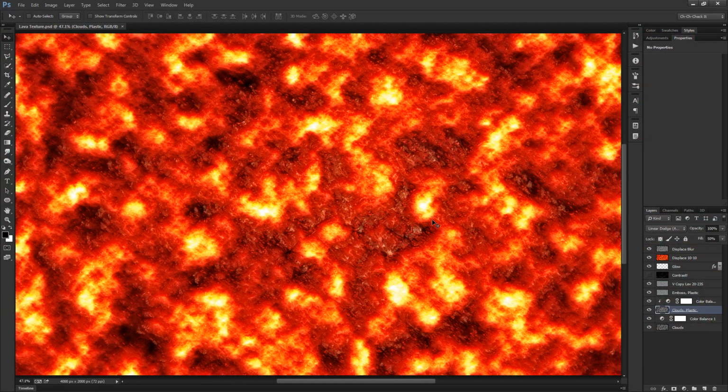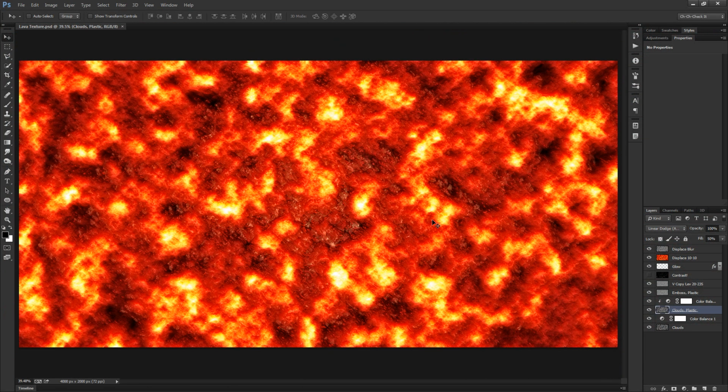Just take a look at this freaking lava. It's just got some chunks of molten junk in it, or I don't even know what the heck all this stuff even is when it comes to lava. It's probably just the cooler portions of the lava, but either way, it looks freaking epic, and I just love how it turned out. So I just want to share this with all you lovely people and all of our beautiful subscribers out there.